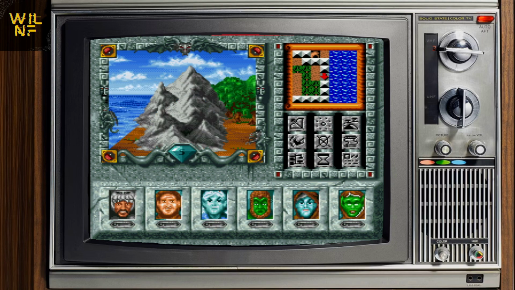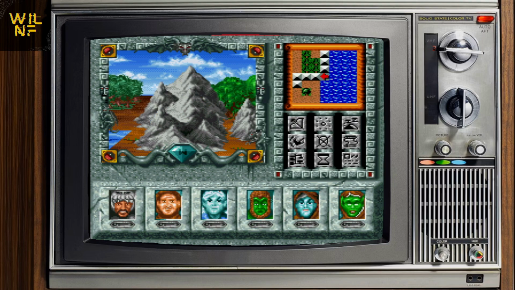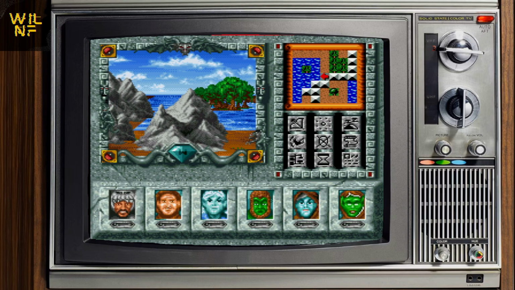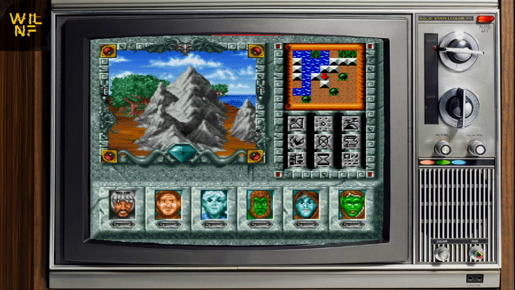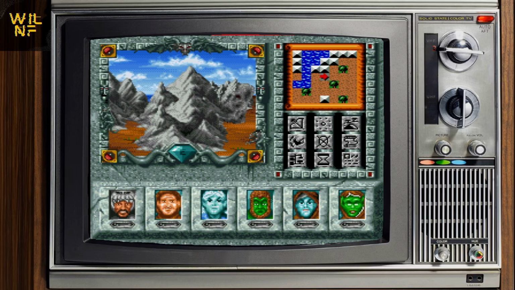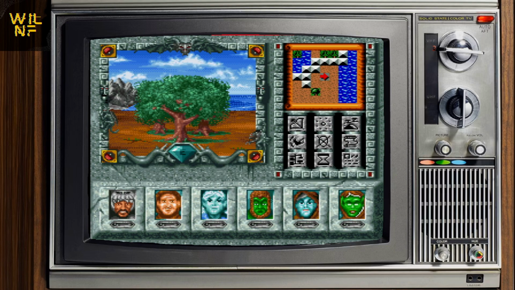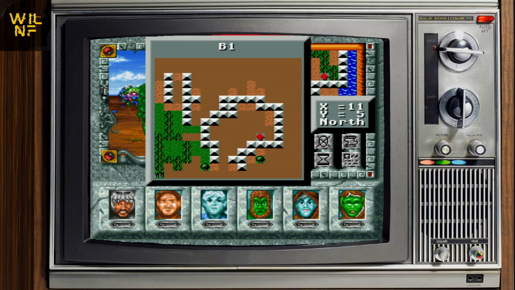Excellent. I'm not going to go too far into exploring here, but is it another alcove? 50 gems, 25,000 gold. Nice, excellent. And there's also sprites in this area. There's also trolls, sprites and trolls in this area, a little bit south of me.